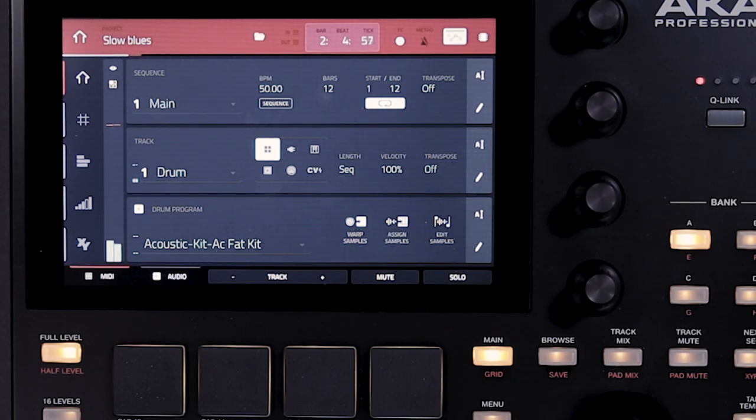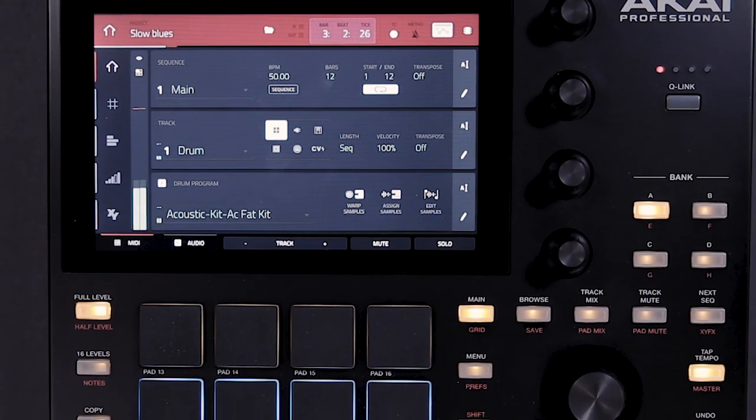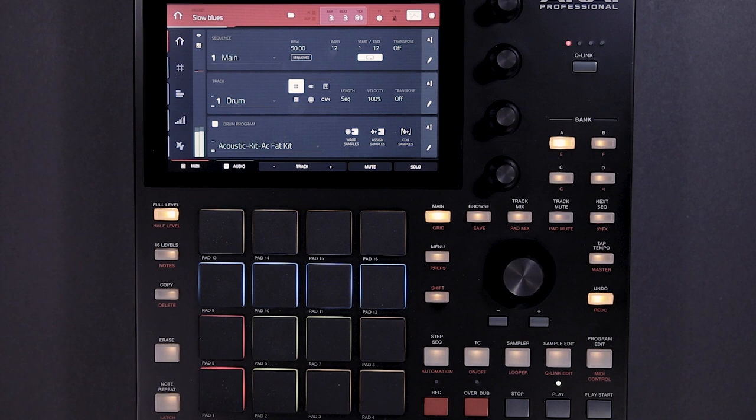And if you want to fool around with this and make it a little more interesting, we can overdub. Let's overdub something in here, maybe a crash cymbal every now and then. So here we go. Maybe, I don't know, how about on the third bar?